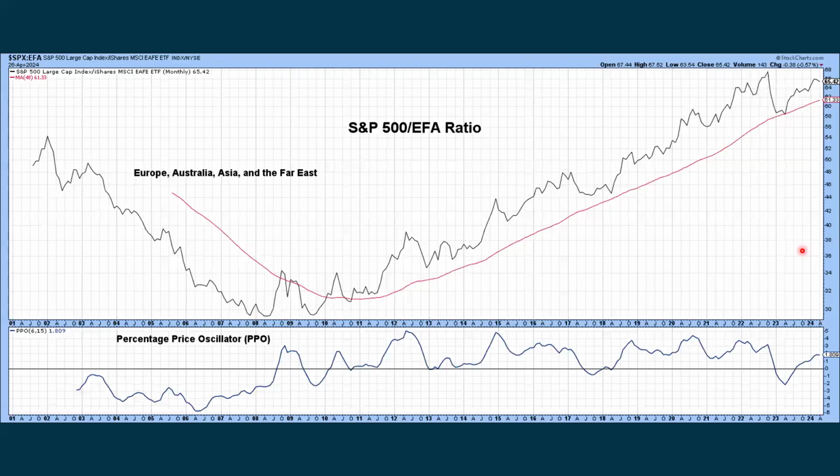And then we look at a monthly chart of the S&P 500, and then we look at some global stocks based in Europe, Australia, Asia, and the Far East. When this is going up, that means the S&P 500 is outperforming, and it's above an advancing moving average. So this is still looking okay, even after some weakness. But remember, this is a monthly chart, so it takes a long time for these to develop. We also put a momentum oscillator down below, the PPO, where it's flattening out, but it still is above zero, and we would default to positive for that.